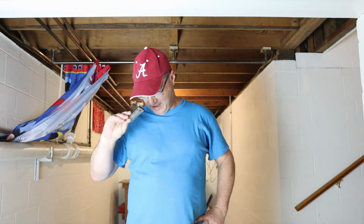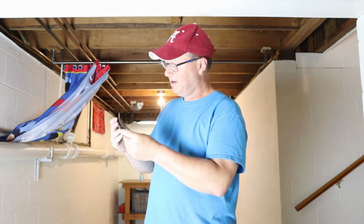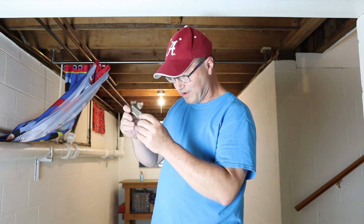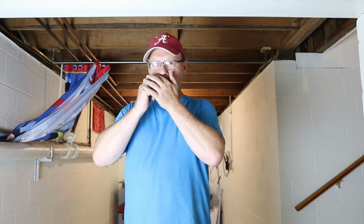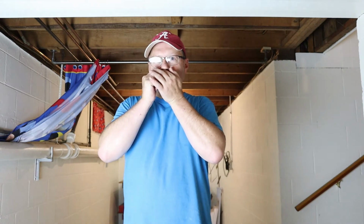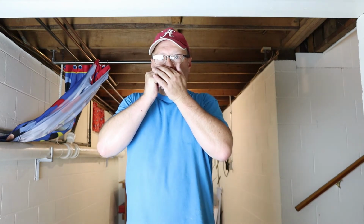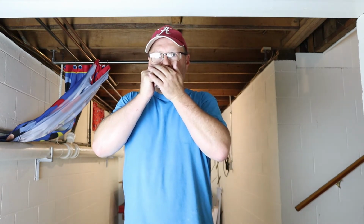It is funny what you might find when you're cleaning. I came across an old harmonica. I think this was my father's, my grandfather's, I don't know, but it says Marine Band on it. Old harmonica. Let's see. I couldn't tell you the last time I tried a harmonica. Wasn't perfect, but for not playing in a while, I didn't think that was too bad. Let's get back to cleaning.